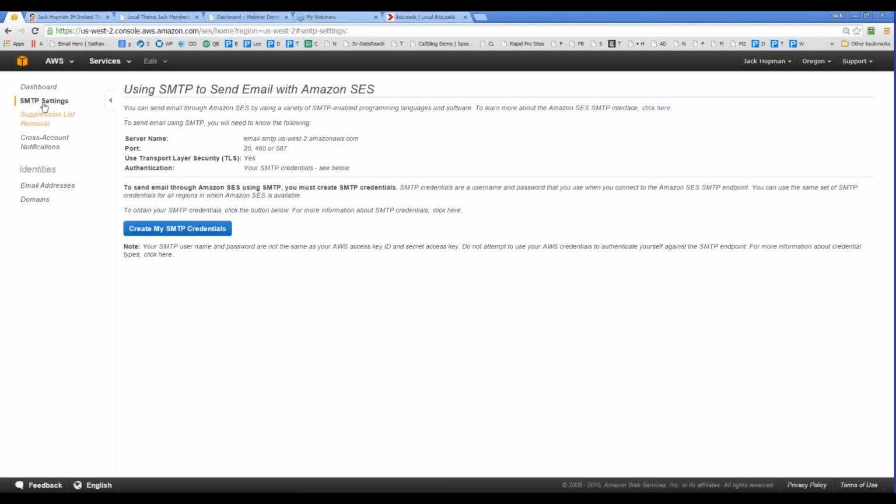So you see this SMTP settings, and then you see the server name. Guys, see this? Copy this server name. Okay, this is what you need in Lead Finder Jack. You guys got it?